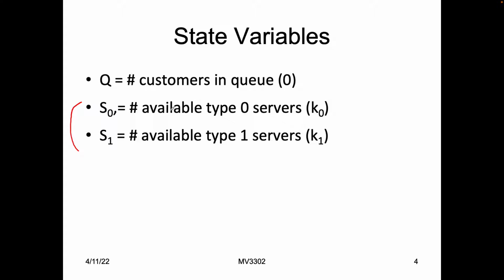Now what I want to ask you to do here is, as it sits right now, what will this do? Schedule 2 services. Exactly. If both a server of type 0 and a server of type 1 are available, it will schedule both start service events. In other words, the customer shows up and they go to service in 2 different places.